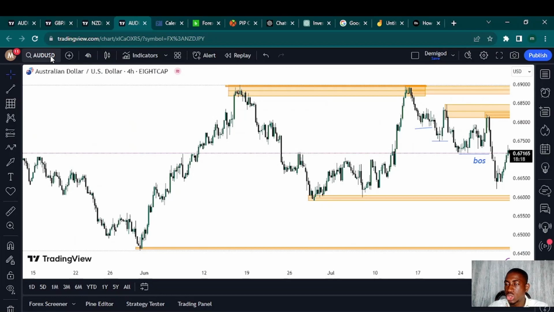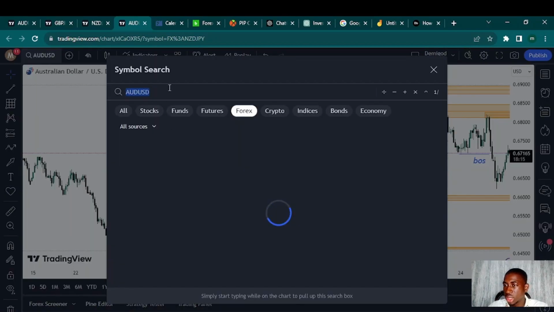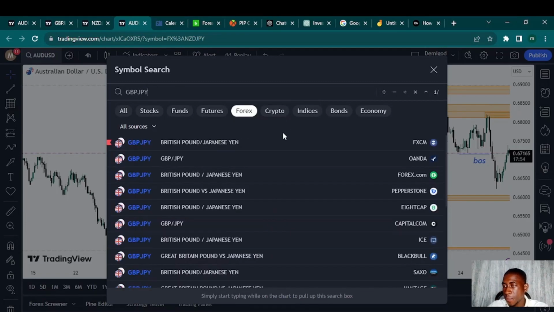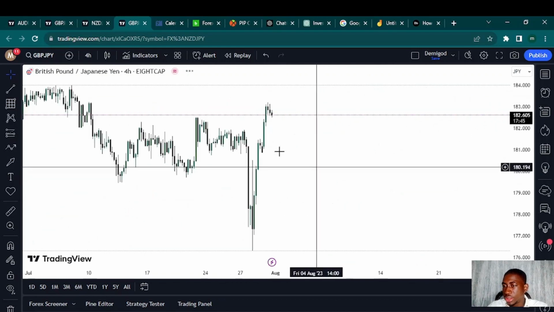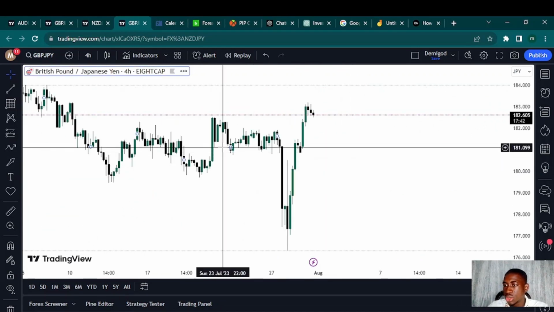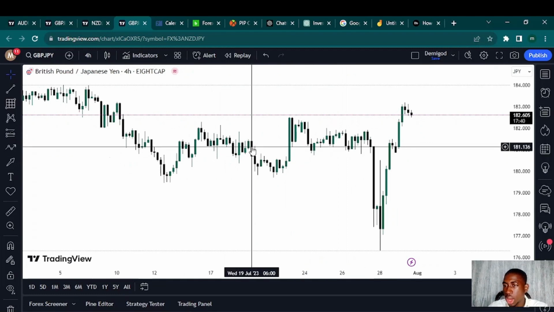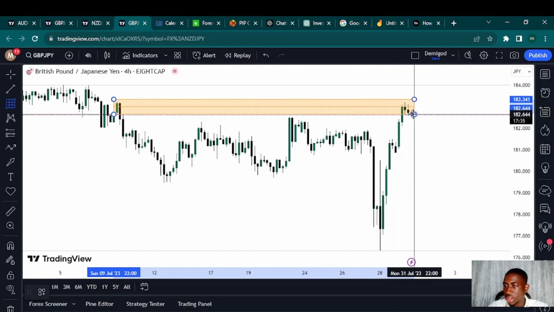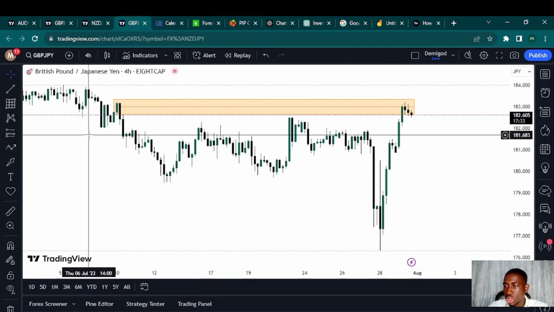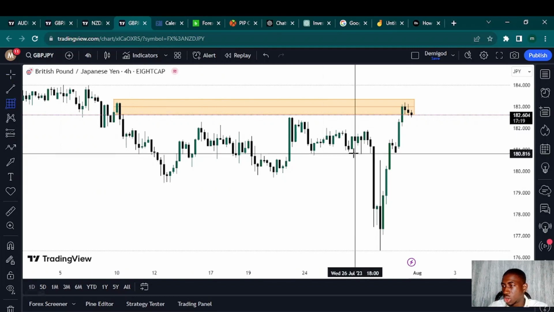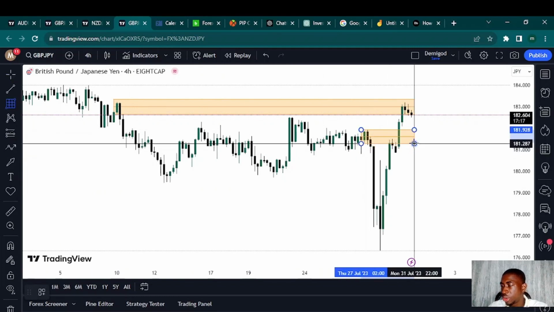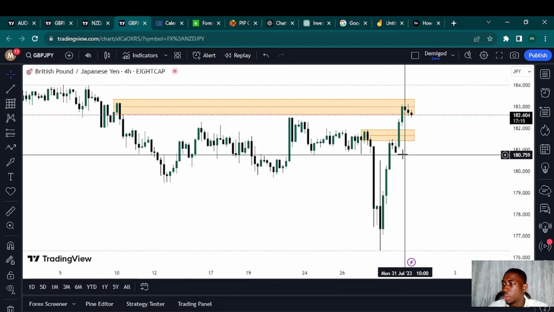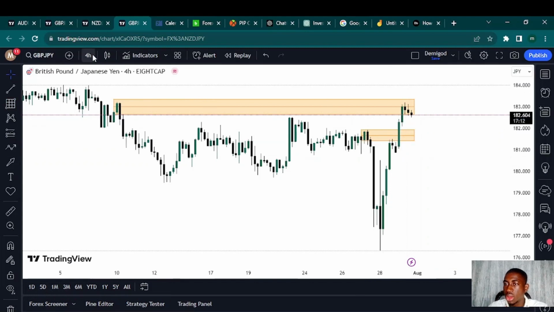So let's go over to another pair and do the same thing just before we call this off. We'll be looking at GBP/JPY. So here we are on GBP/JPY to also do the same thing. Now where are our order blocks? This is an order block for us. Remember, it has satisfied the three criteria that we needed. It has this push and break of structure. So you also have another order block here, but you can also see that price pierced this particular order block.